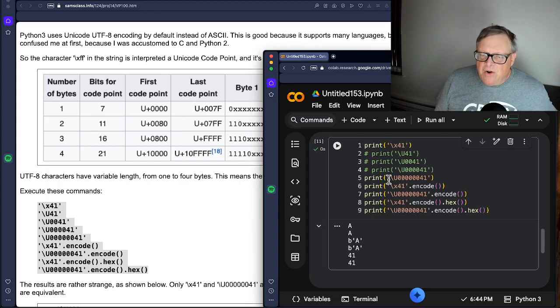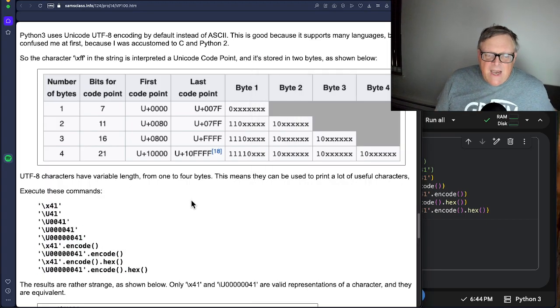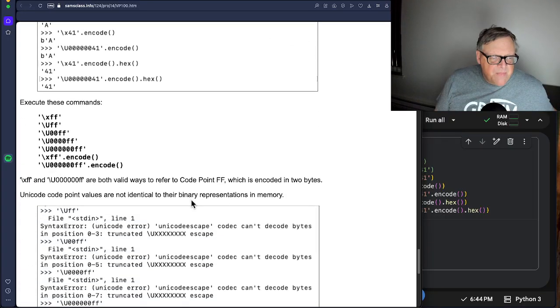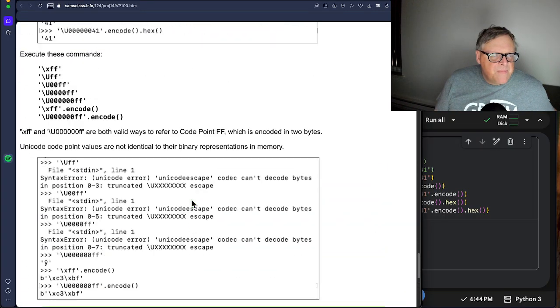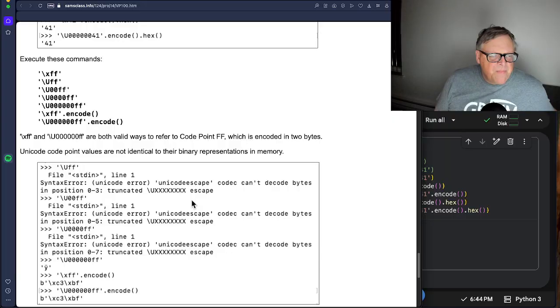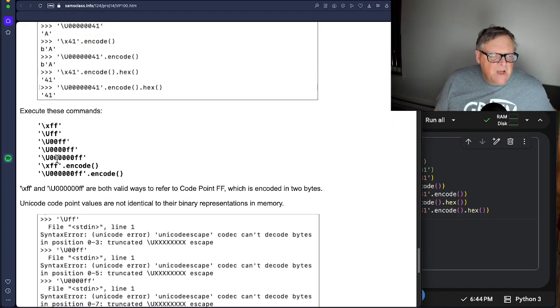So this is a Unicode expressed as a 4-byte sequence after \U, and it's going to actually encode it as 41. The Unicode is going to translate that back into a single byte character because that's appropriate for that kind of character, but it won't let you omit the leading zeros when using the \U syntax in Python. All right, and so that's the game there. And so here you can also express FF this way if you like.